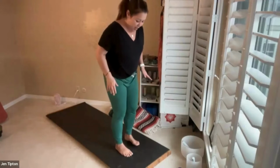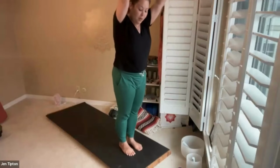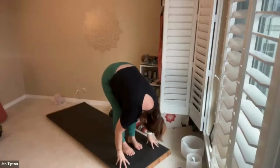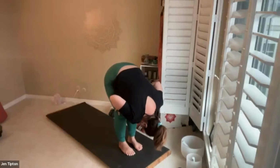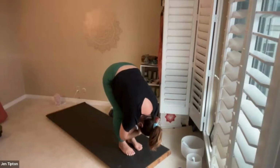Good. And then we're going to move towards the floor. So breathe in, reach your arms up. And now bend your knees, come down. If your hands don't touch the ground, that's fine. You can touch your shins, even hands to knees, or you can just lock your elbows together.